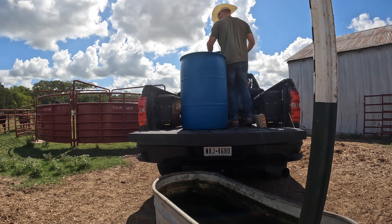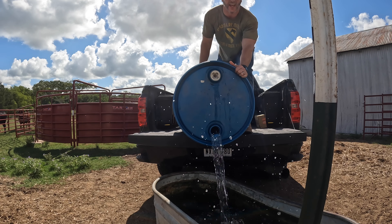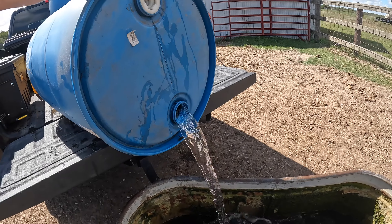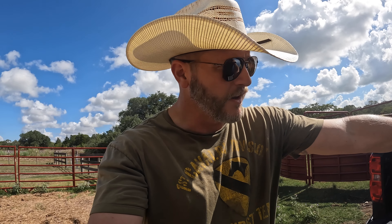This isn't the only source of water these guys have on the ranch. They have a pond that's about a quarter of the way full, but the water's kind of nasty. I don't want that to be their only water source right now, so that's why I'm hauling water — just getting everything ready until the professionals arrive to troubleshoot our well. It is so easy to take water for granted. When you've got to go get it, haul it, and distribute it in a system that is not efficient in any way, it really makes you appreciate being able to turn the faucet and enjoy crisp, cool, clean water.